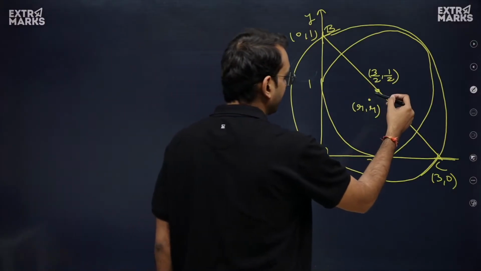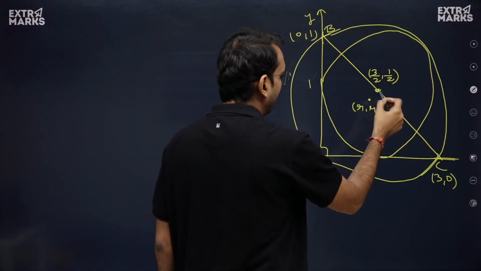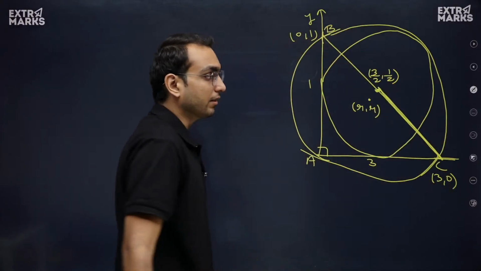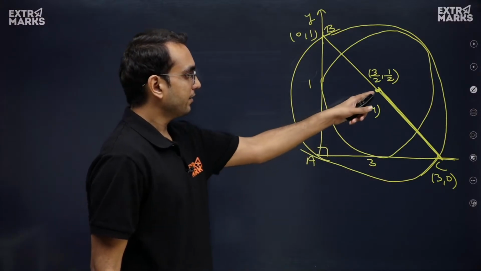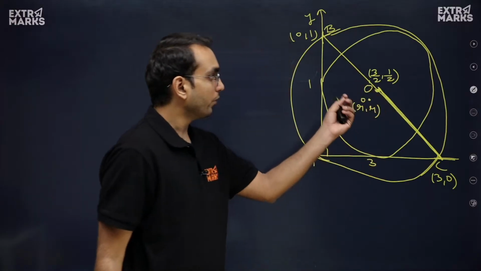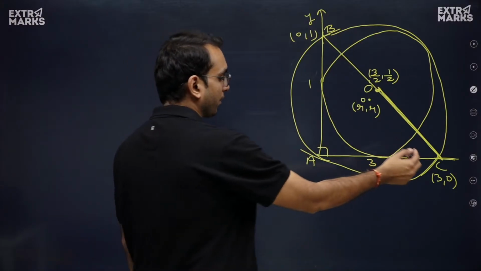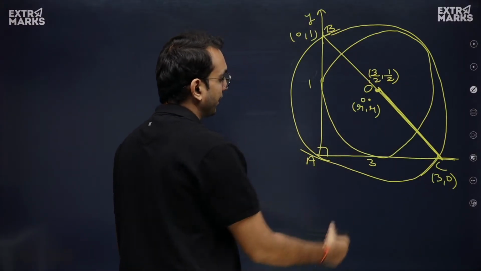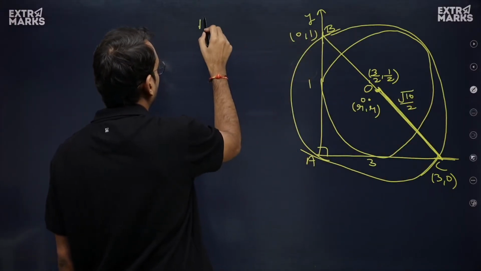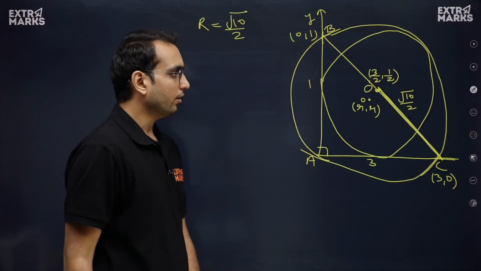Yes, let's assume the radius of the circumcircle is capital R, and we know that capital R is half of the diameter, because BC is the diameter and this is the midpoint. Let's assume it as O dash, and let's assume the other center as O. So O dash is the midpoint of BC, and we know what BC is. BC is the square root of 1 square plus 3 square, that is 9 plus 1, root 10. So the radius is basically root 10 by 2. So we have found that capital R is root 10 by 2, right?